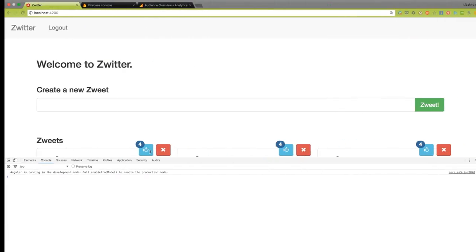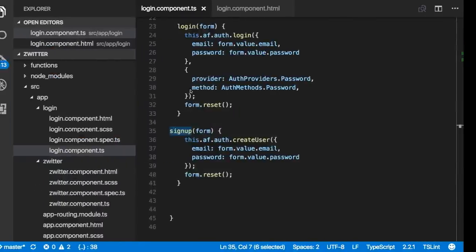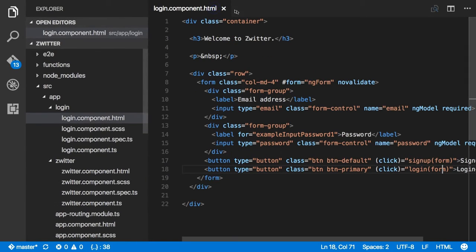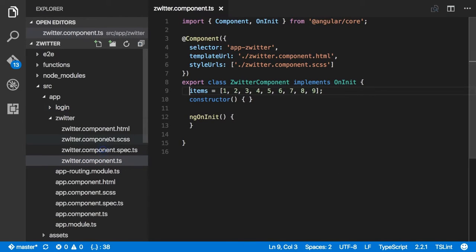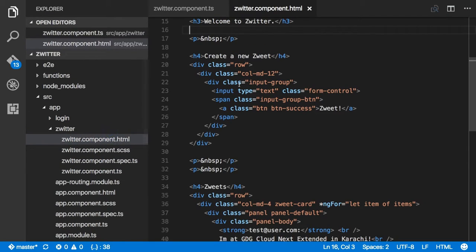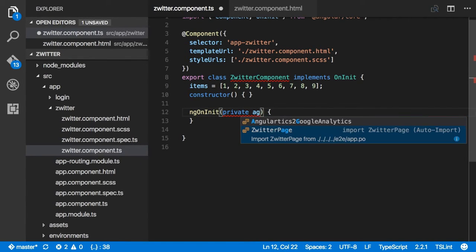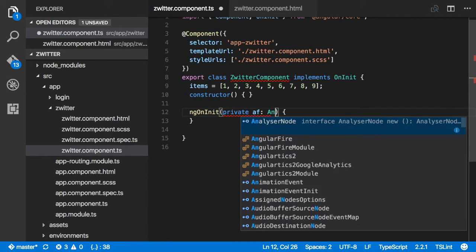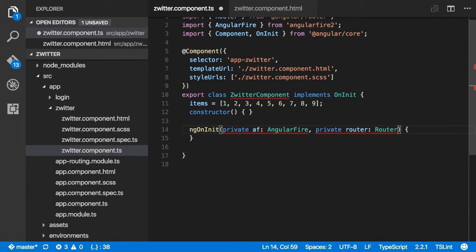All right. Next up is essentially starting to wire this component up. We have a lot of features over here, so we're going to start again from the TypeScript component, and then move into the HTML component. All right. So inside TypeScript, like before, we're going to import the services that we need, and the first one is AngularFire, and then the second one is the router. These are the two main ones that we want.